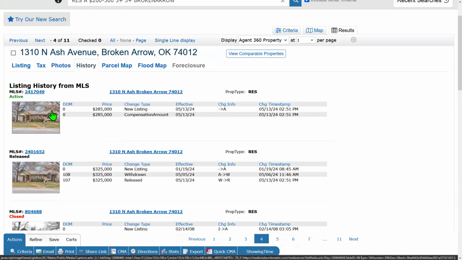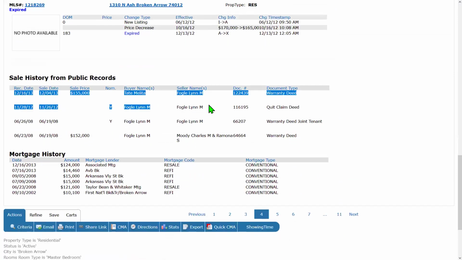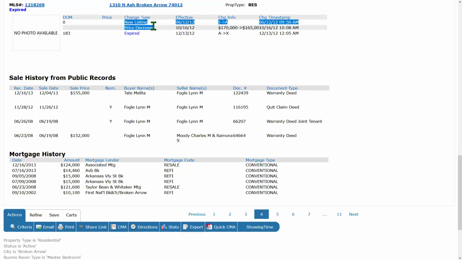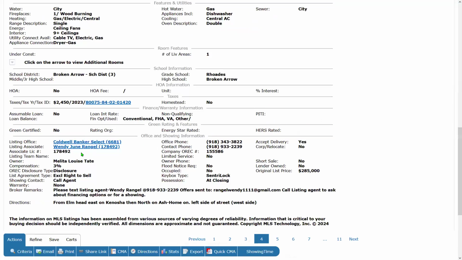So anytime the property has been listed, anytime the property had any sales on it. In fact, down here towards the bottom, it's going to show you guys not even just the information from previous listings, it's literally showing us any of the times that this property has had any changing of hands at all. So back in 2008, looks like it sold for 152, and then they ended up changing hands from Lynn Fogel to Lynn Fogel, and then from Lynn Fogel to Lynn Fogel again, and then from Lynn Fogel to Melita Tate back in 2013. And Melita is, I'm assuming, the one who's selling it now.